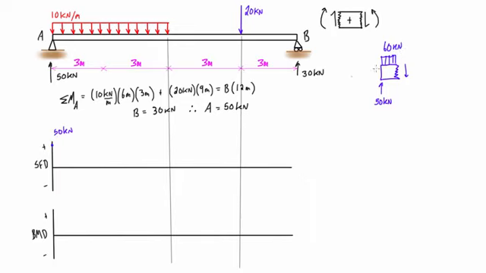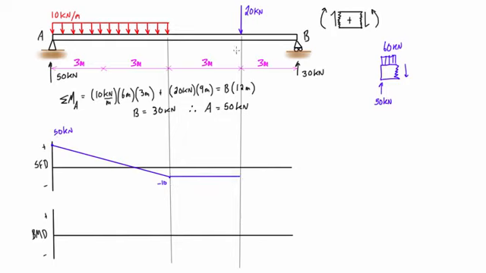So just on the left of this line we have 50 kilonewtons pressing up, 60 kilonewtons pressing down, and now this internal shear force has to be 10 kilonewtons pressing upwards basically, or negative 10 in the downward direction. So that's going to put us down here at negative 10 kilonewtons. Alright, so we can connect those lines and then we can carry on.